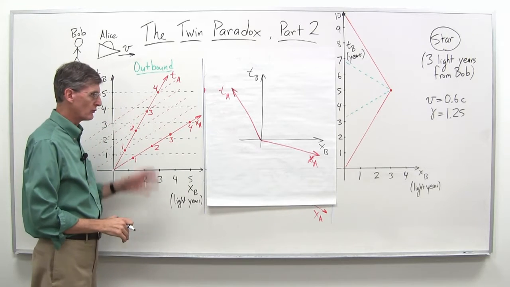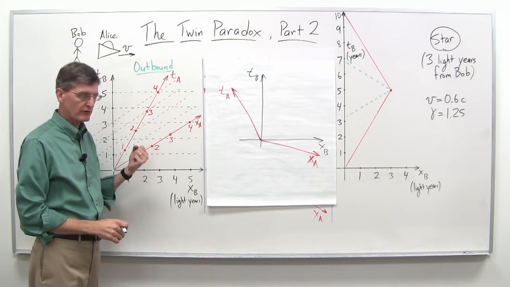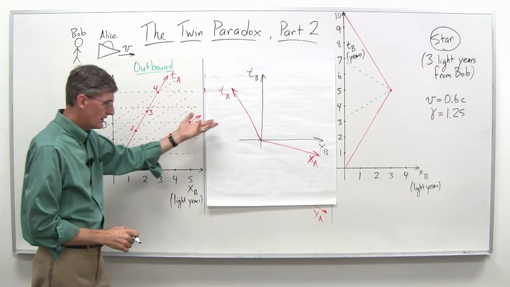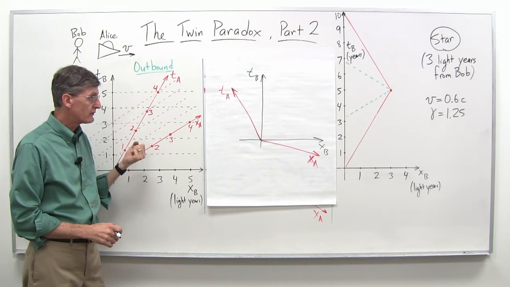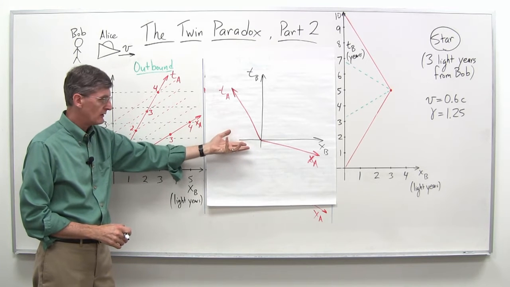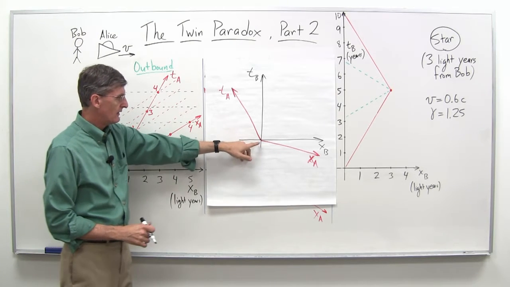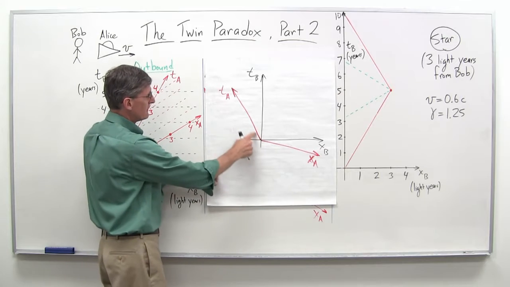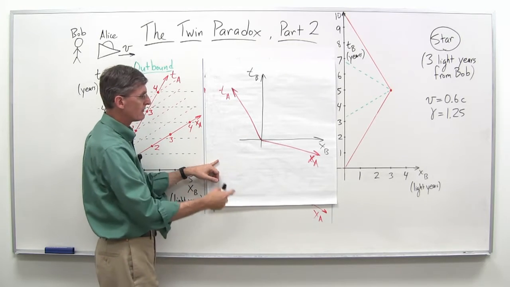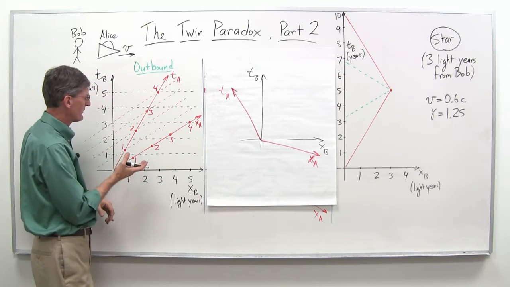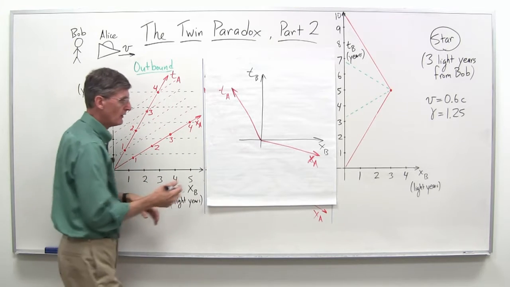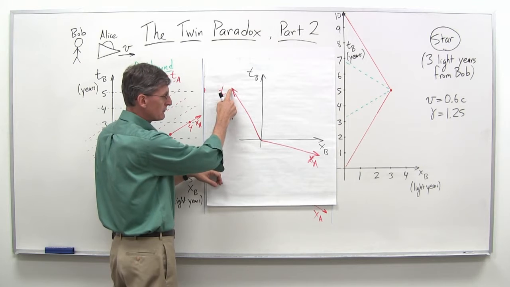It's just easier to work with that one direction, then we can reverse things if we have to go to the left. But if we're going to do a combined diagram with something moving to the left, as Bob is observing it here from his frame of reference, then just think about this. Again, the T sub A axis here is not the line of simultaneity, it is a world line for that object moving.